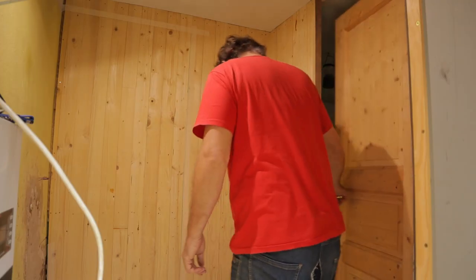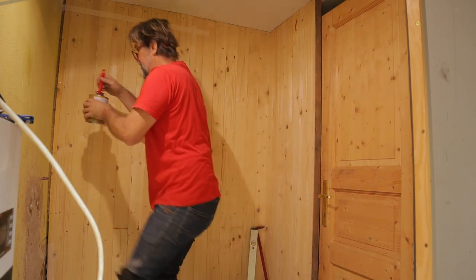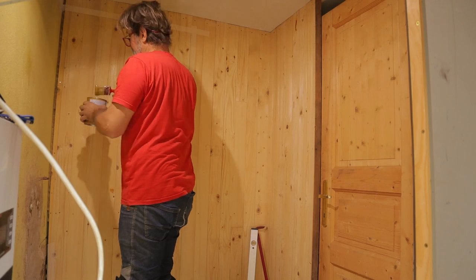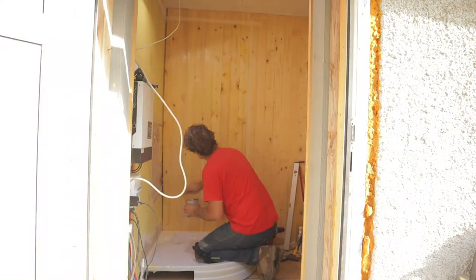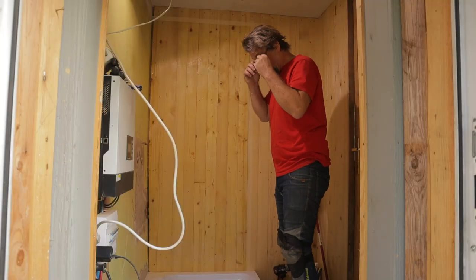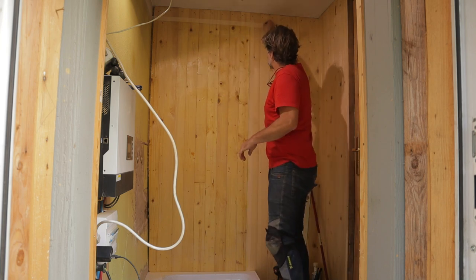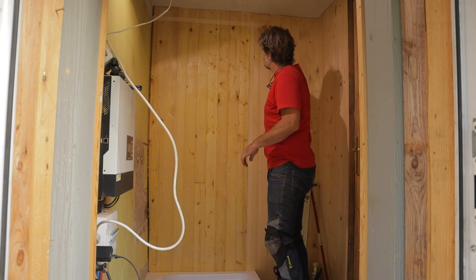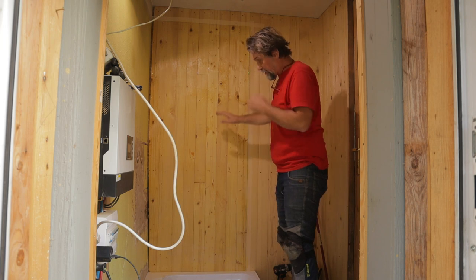Okay, that's good. I want to close that door here because that glue is stinky, and I will apply glue on only one wall. That glue is really strong. I will apply glue now only on this part here. We have tape around, you see, like this. That means we have the glue exactly where we need it.